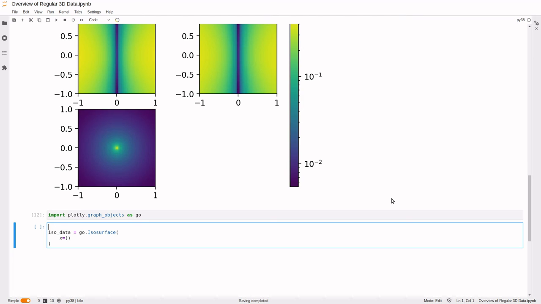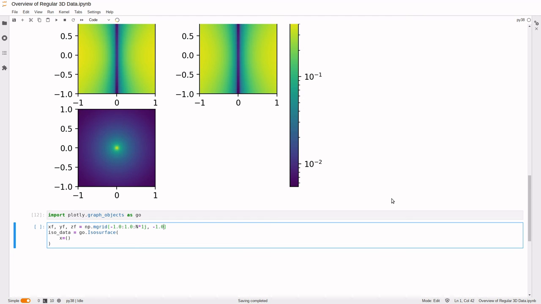One of the things about the isosurface operator in Plotly is that it requires that you have your x, y, and z values flattened. We'll use np.mgrid here, and we'll say xf, yf, zf, x full, y full, z full, go from -1 to 1 with n times 1j.